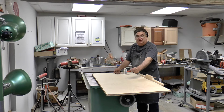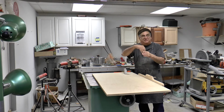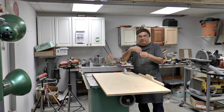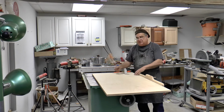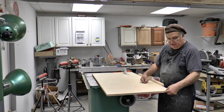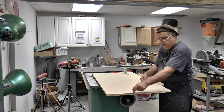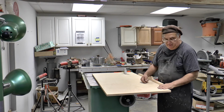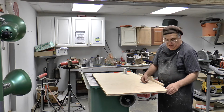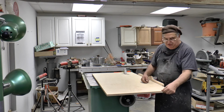I'd rather not put 2 inches, because then the holes in the flask for the pins are going to make it too weak on the end. So I have to take a piece of this, rip it down, and nail it on the end here. Actually I'll put two long screws, making sure they're away from the middle, and glue it and screw it. And I even put biscuits in there, which is a waste of time.